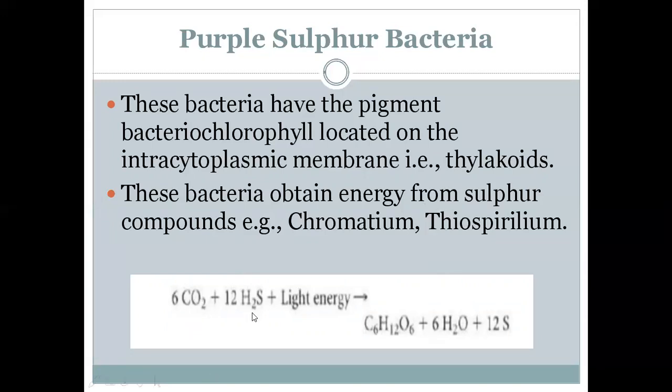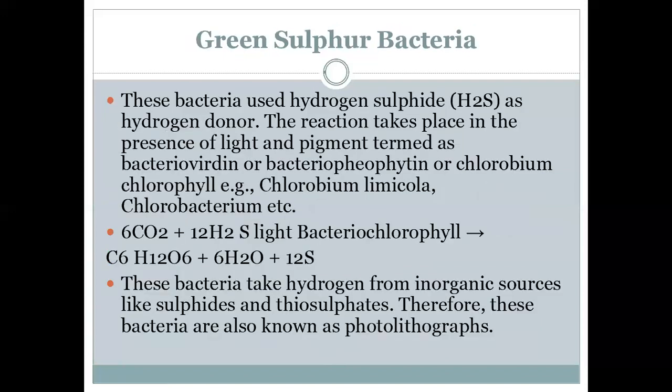For example, hydrogen sulfide. So carbon dioxide is taken from the atmosphere, and in place of water they are utilizing hydrogen sulfide, and light energy is as usual. So in the reaction equation, they will be getting glucose, and in place of H2S they will be getting sulfur, and water is released, not oxygen.